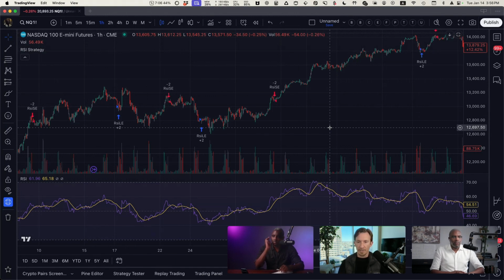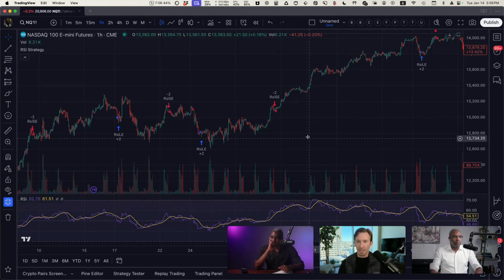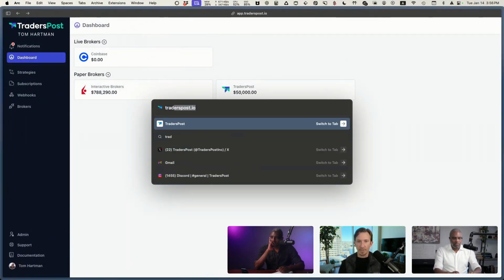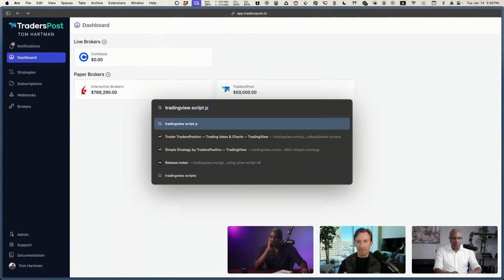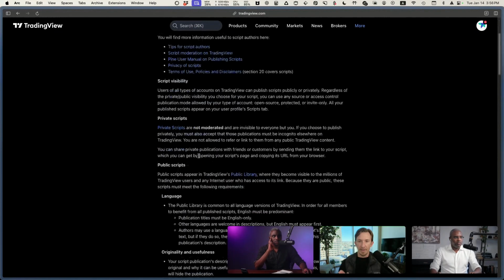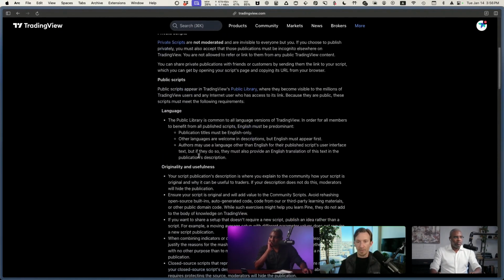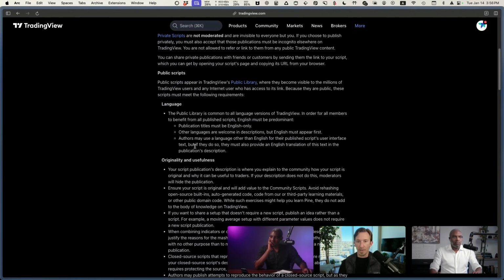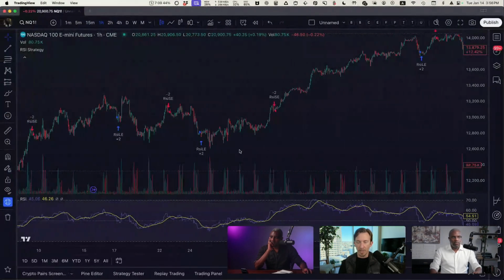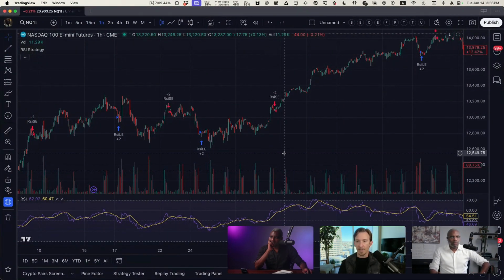There are two different ways to publish on TradingView. Well, a few different ways, really. There's the public way where you publish the script and the code associated with it is open source, and you can actually view that source. The second way is to make it private so people can access it, but the code itself is not available to you. And the third way is maybe the code is open source, but you have to be invited to view the code and view the indicator itself.